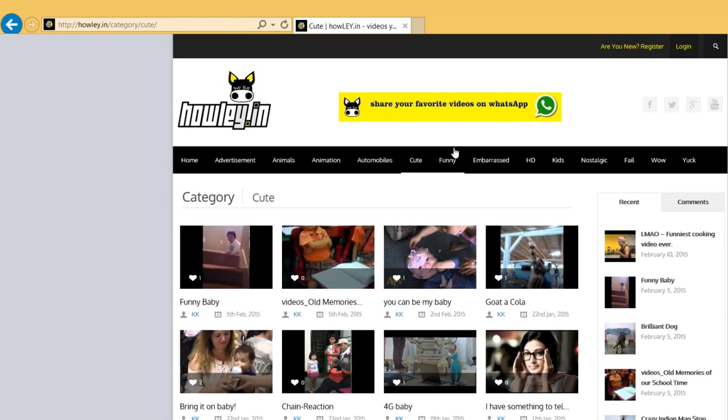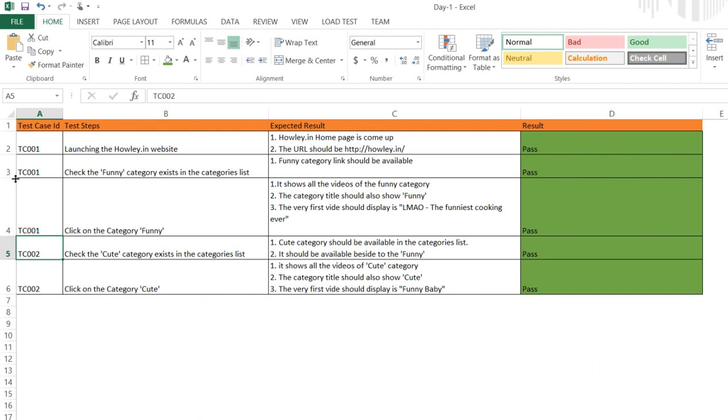Let's assume these are the two requirements that we have to deliver in this system, and my developer segregated them as two different features or sub features. First, let's assume he delivered the funny one to me, and then the cute one. So I will put this as test case 1 and this as test case 2. If he delivered this one first, then I will put this as test case 1 and that as test case 2. It's not real, it's a way of how you got those features.